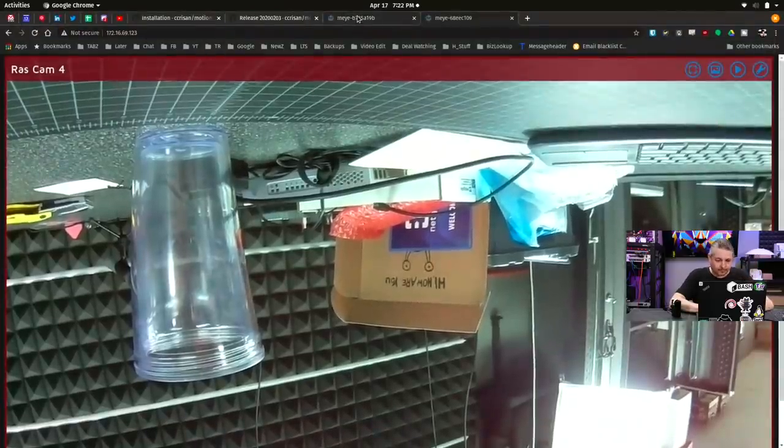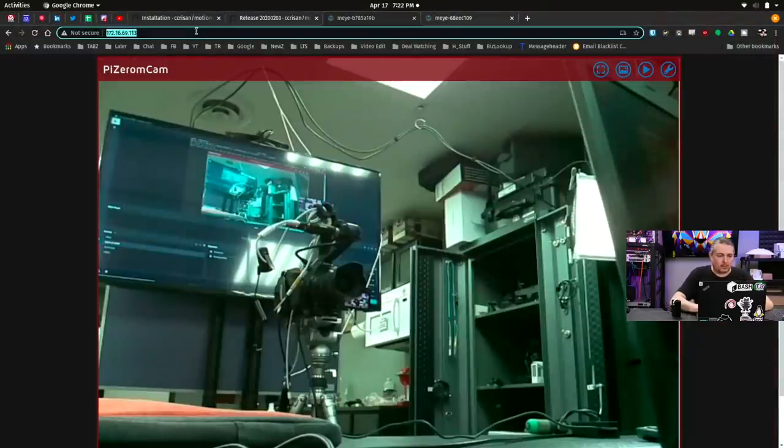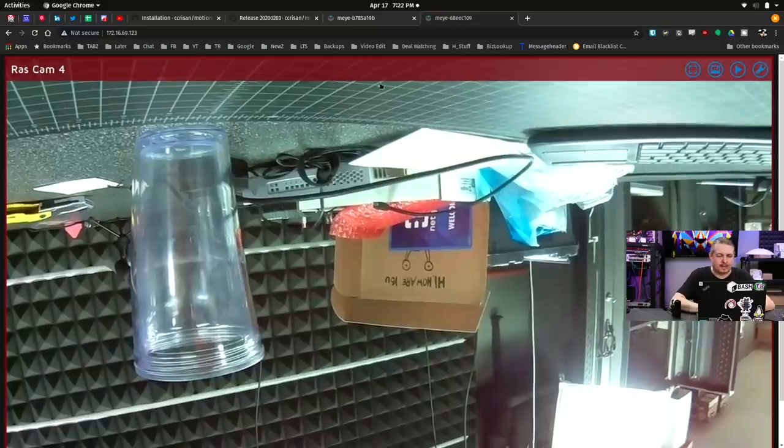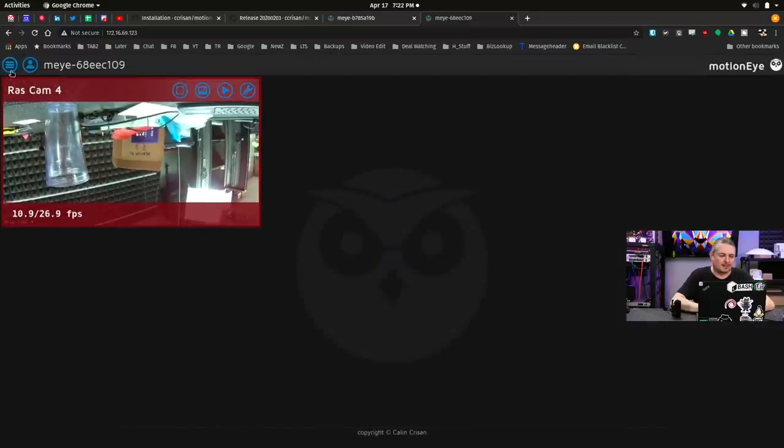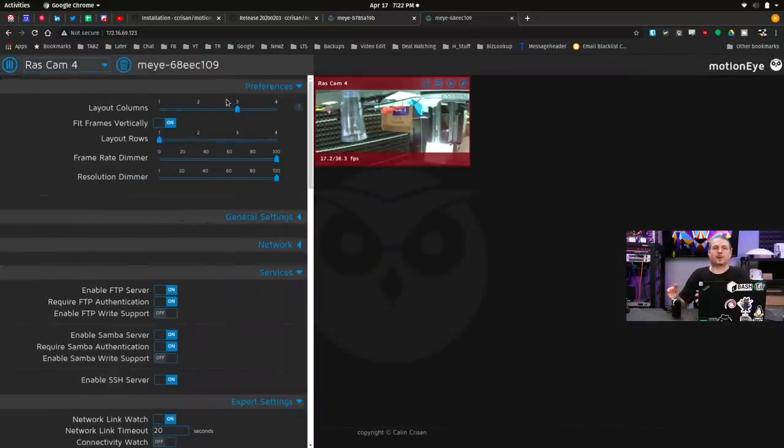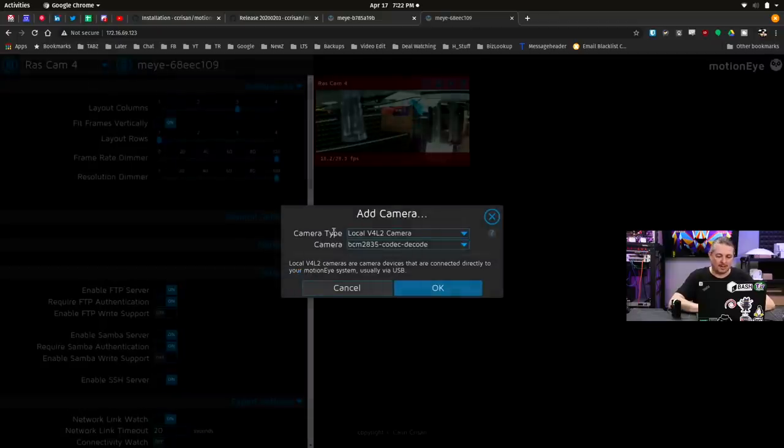Now, because this is at 172, 116, 169, 113, what can we do with this add camera option? Well, this is where it gets kind of slick. We go over here and we're going to do the Raspberry Pi 4 because it's faster. You can build these together and tie together multiple of these. And we'll go here. We're going to add a camera.